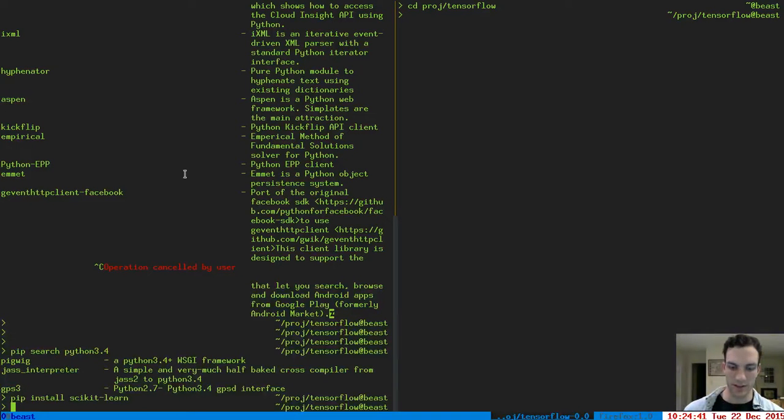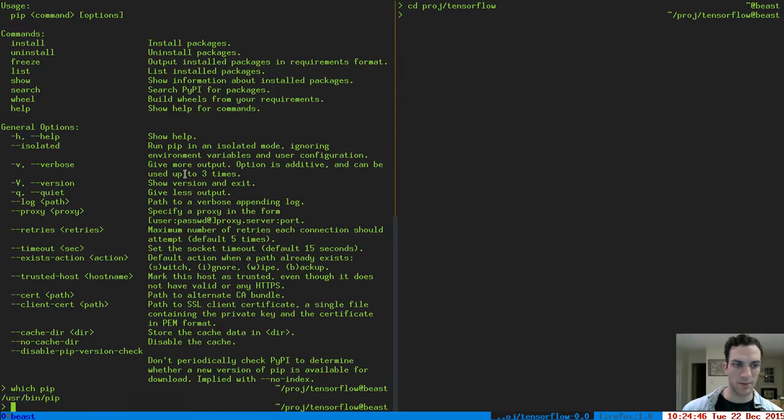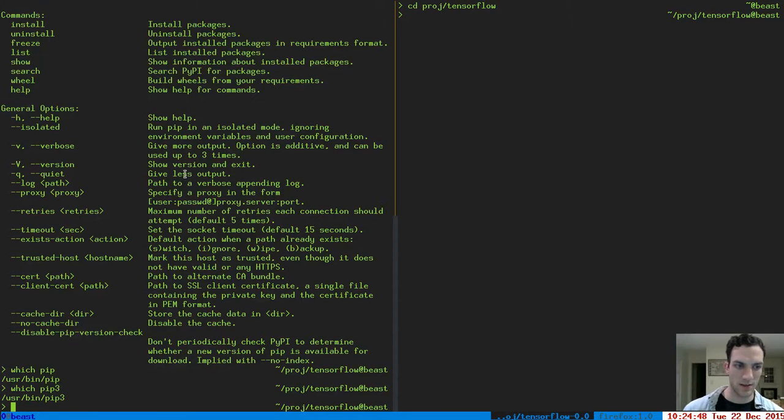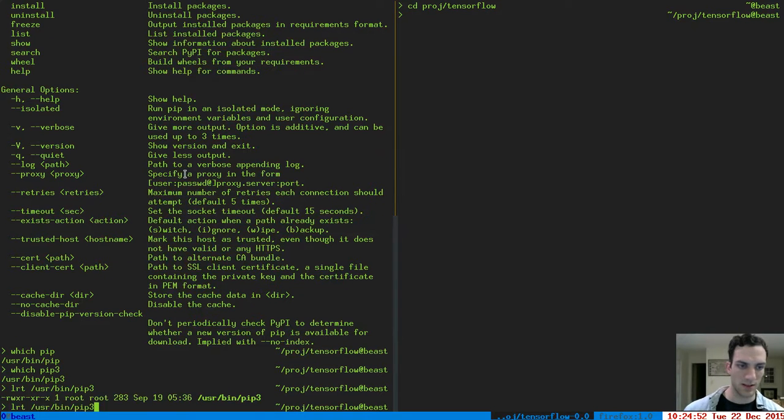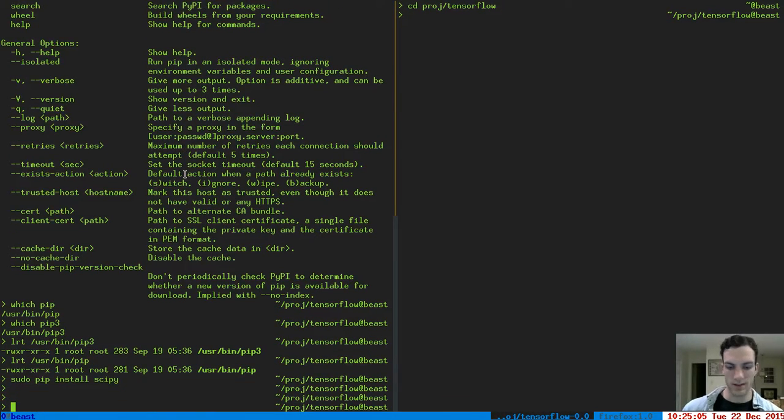Alright, well, what if I pip3 it? Pip3? Which pip? Which pip3? User bin pip3. Oh, they are actually different. Huh. I did not expect that. Sudo. Why doesn't it? Oh, because I trashed that terminal.